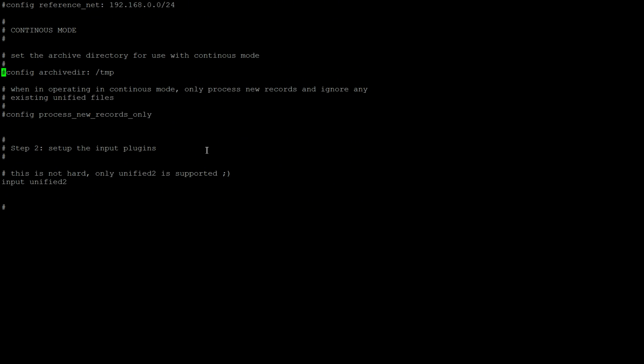One thing I want to change is to uncomment config archivedir, because we want to archive into the instance 1 archive.